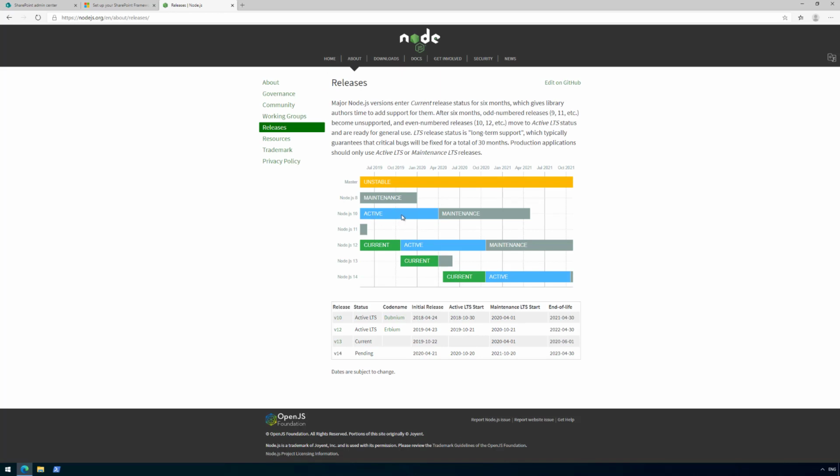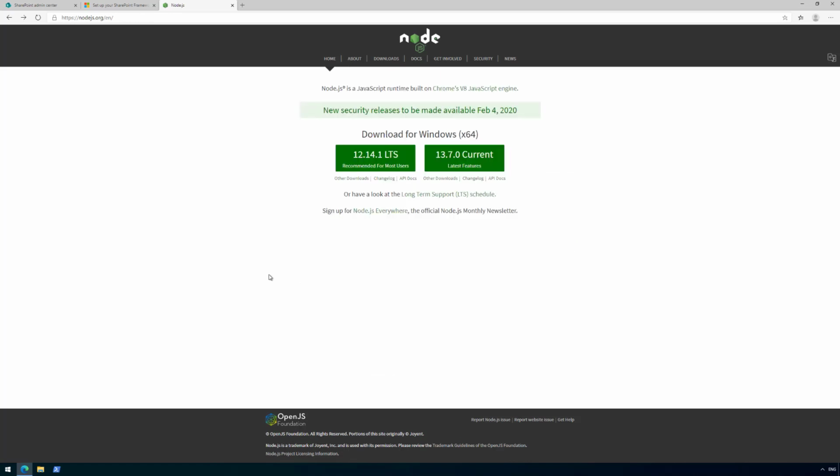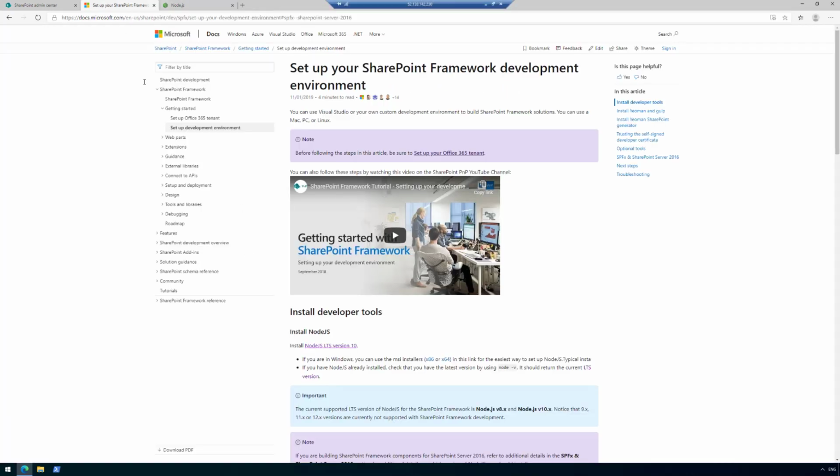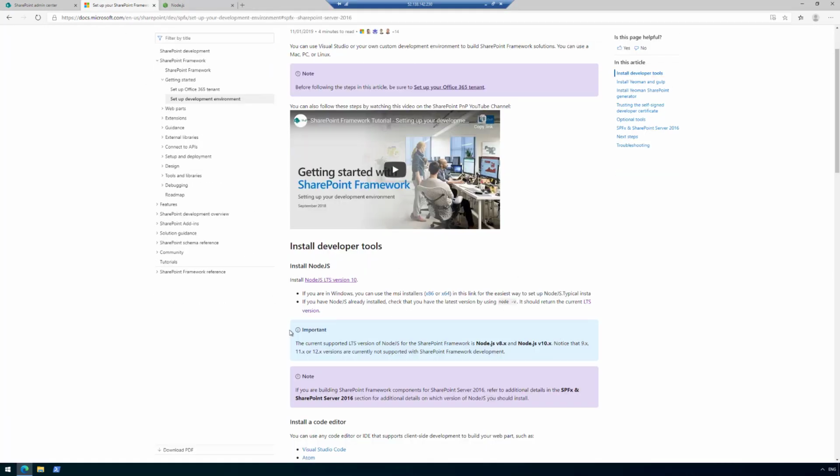But as part of the SharePoint Framework 1.11 release, we will be moving to support Node.js 12 and so on. So you might say we're slightly behind on the support for Node.js with SharePoint Framework, but this is always a classic timing challenge when we are releasing a new setup and a new version, making it match Node.js and the other packages which the open source community is using. So please always go to the documentation site and make sure that you are installing the right versions.